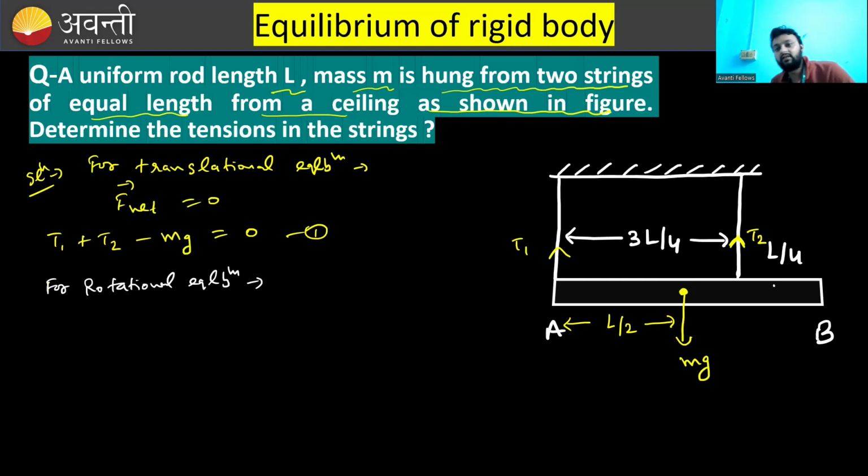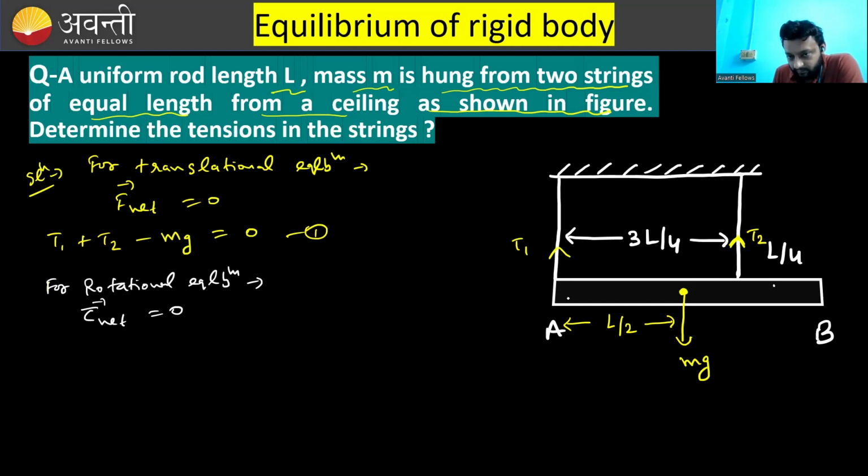What should be the term that is going to be zero? You will say that tau net is going to be zero. Another thing that you need to decide is about which axis you are going to take the torque. Then another pro tip is: always try to minimize the number of variables.